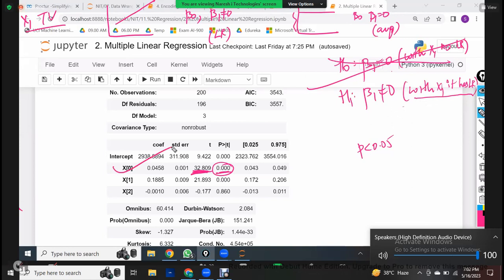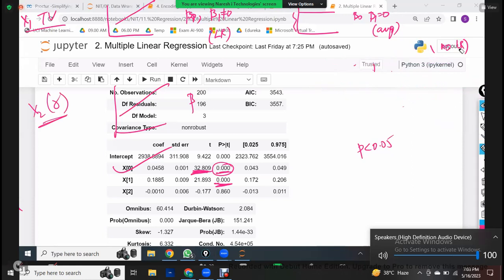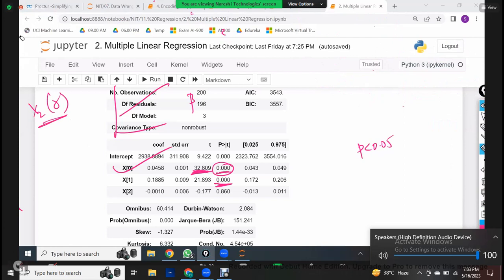Continue. Now, the second variable, variable number 2, that is radio. Whatever the beta value is there, for a linear relationship, beta 1 will not be 0. So here, once again, the same logic is applied individually for the radio. Forget about the TV, TV is already completed. Whatever logic we have discussed above, now you apply for the radio.